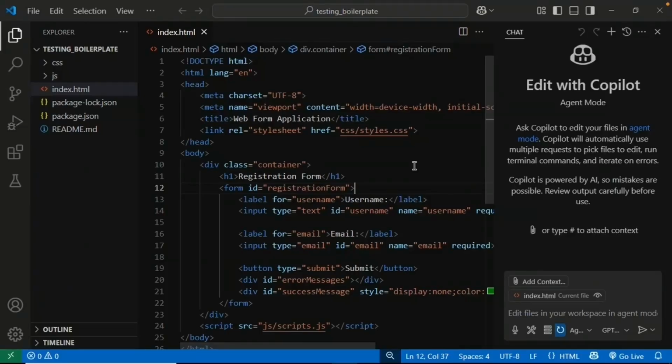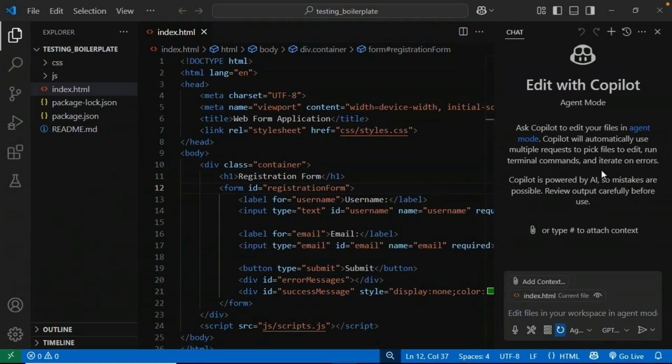In this demonstration, we're going to add a boilerplate testing environment for our application. What I have opened up on the screen is VS Code. It is split into the usual 3 windows. On the left is the Explorer window. It shows us the files and folders that belong to my project. It's a web-based project, and it's very simple. In the middle, we have our editor window, and then to the right of that is my GitHub Copilot chat window.